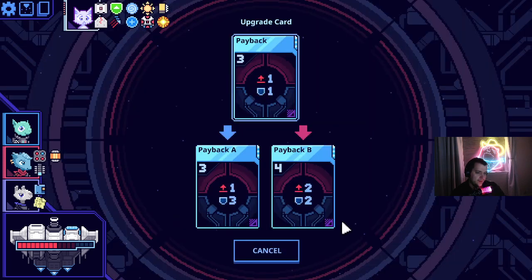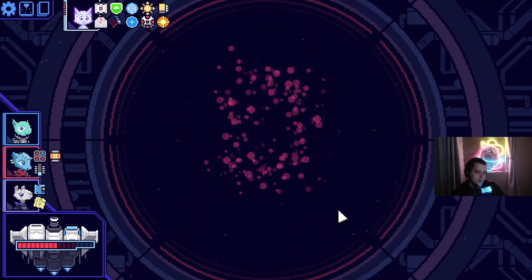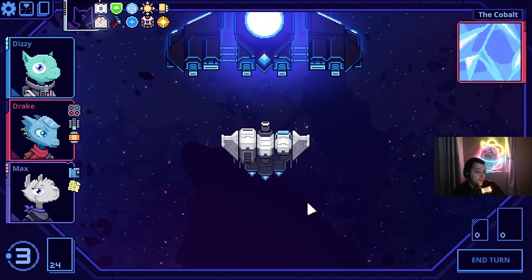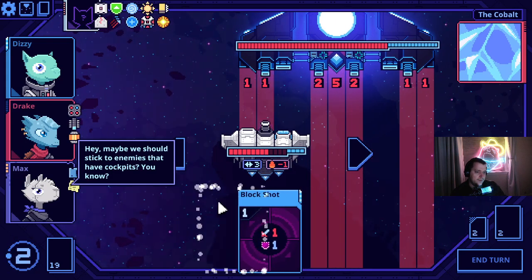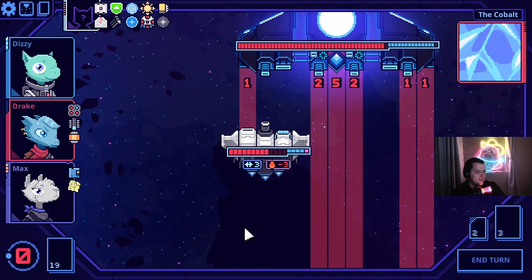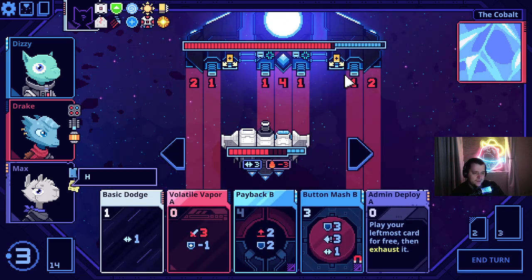Payback. Are we ever really playing payback anymore? Let's just make it big. I don't have 4 energy, but here we go. There's no way we're fighting Cleo though. This is not a fight Cleo kind of deck. Hey, it's perfect. We can go this way, we can do this. We can get started on our everything. We don't get hit in the face immediately for 5.